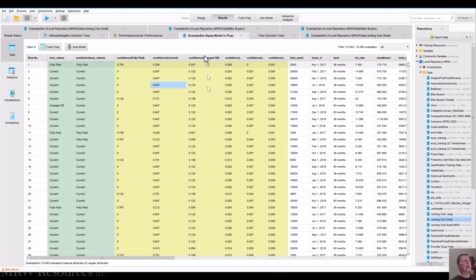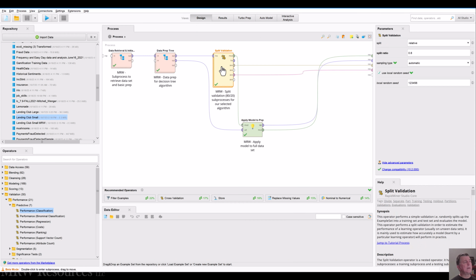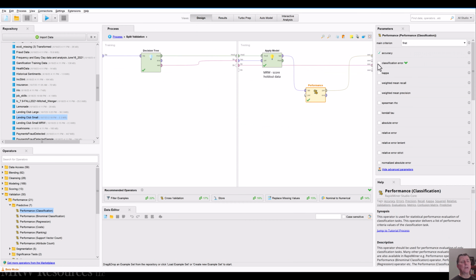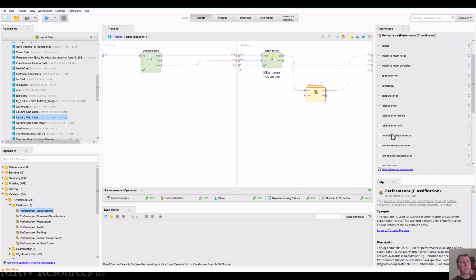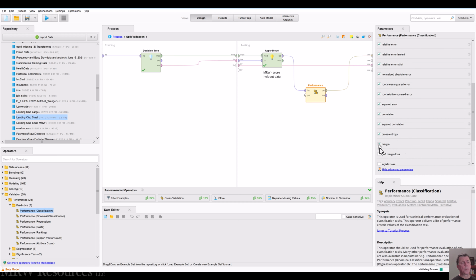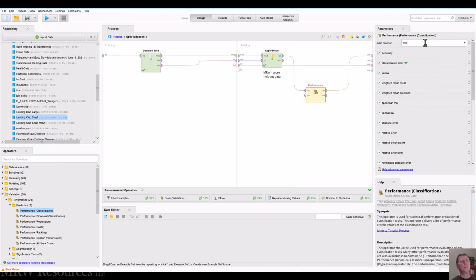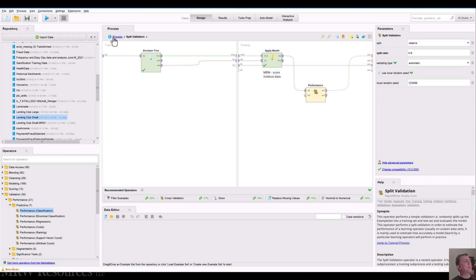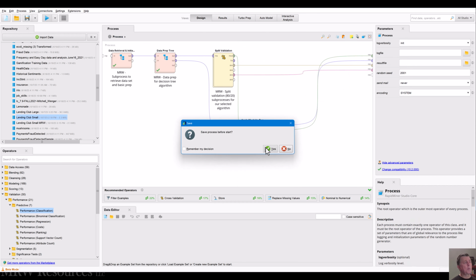All right, now I did what I've done before, and I forgot to select my additional performance metrics, so I'm going to go ahead and do those. So if I focus on accuracy as my performance metric, let's run that one more time, and we will see all those performance metrics.